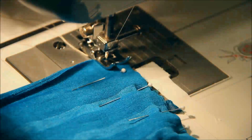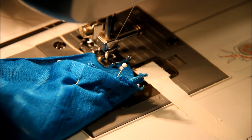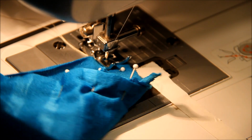Okay, so here I am at the machine. I've got my work all pinned, and by the way, since I'm making the Petti-Romper version right now, I stopped pinning 4 inches from the bottom, and we're going to deal with this part later. If you plan on making this into just a little dress instead of a Petti-Romper, go ahead and pin and sew all the way to the bottom.